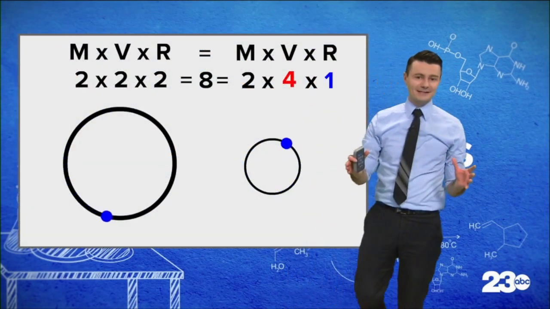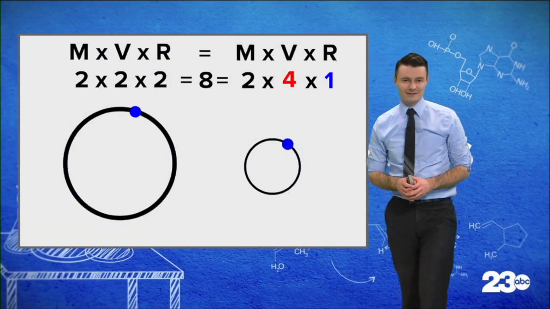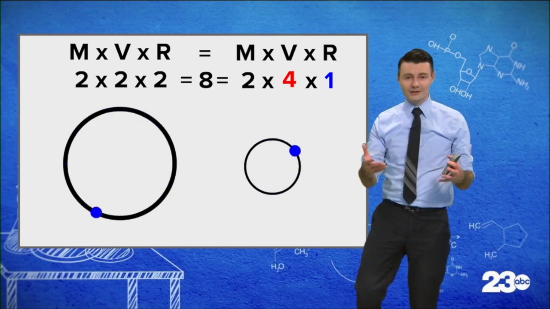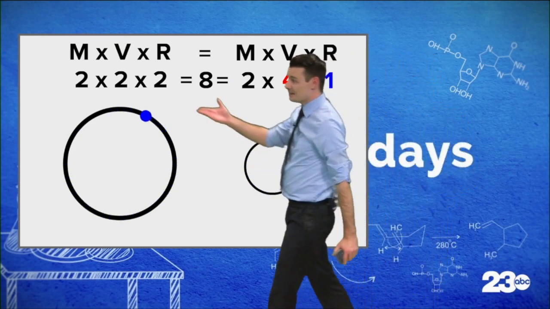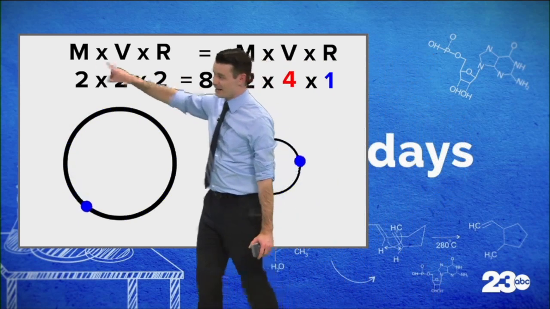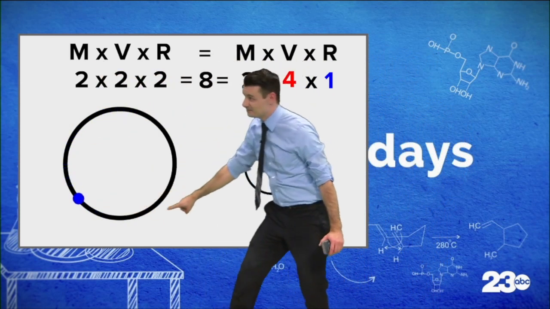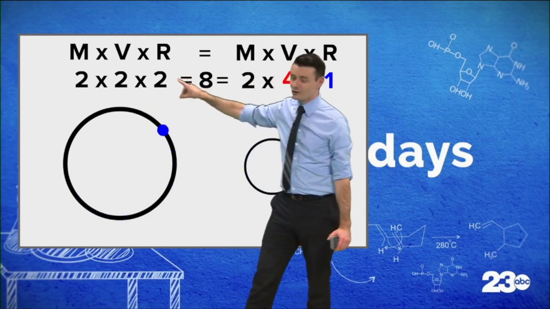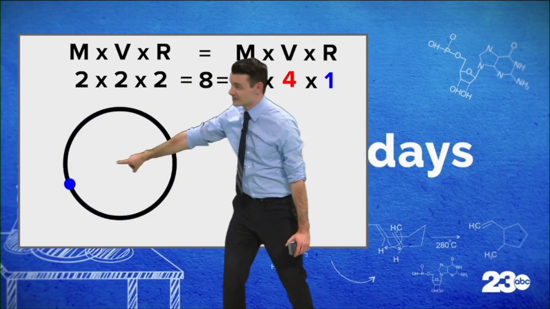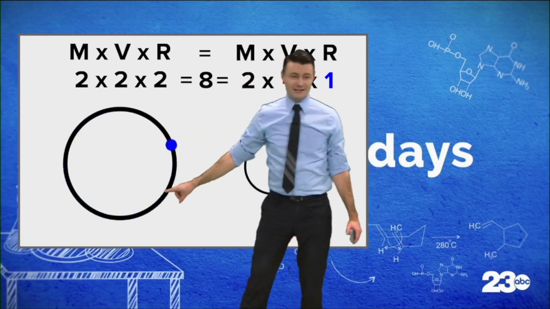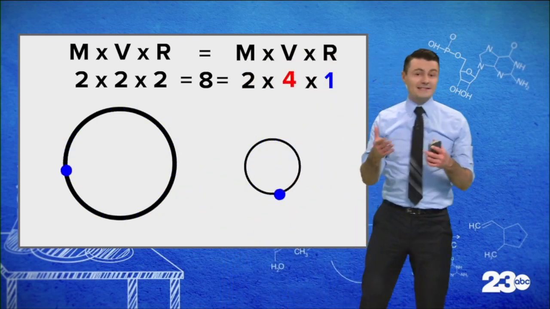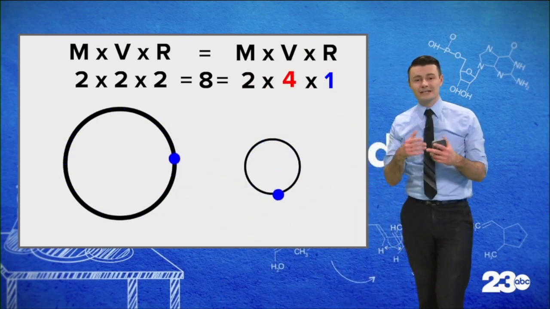The easiest thing to do is just a little bit of simple math to break this down here. The formula for angular momentum is m times v times r. That's mass, or how heavy something is. V is how fast that thing is spinning around the circle, and r is radius. That's the distance from the center of the circle to the object that's spinning. To say that that's conserved means that value never changes.